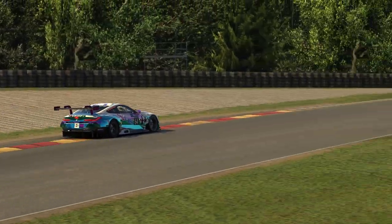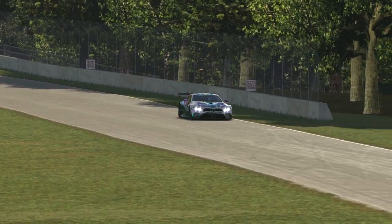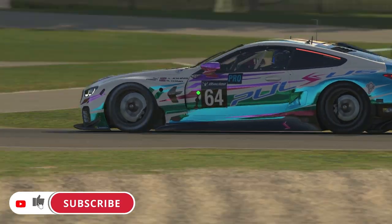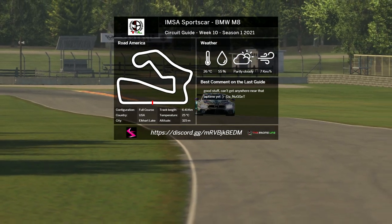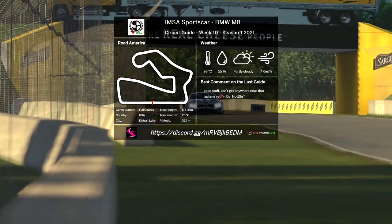This is week 10 of season 1 2021 and the IMSA Sportscar Championship with me driving the BMW M8 GTE. This week's circuit is Road America, the full course, and the time is set to the 1st of April 2021 at 8:30 in the morning to match the official race time sent out on the season 1 PDF. This is quite a difficult track to learn, but a fun one, a nice long lap time.